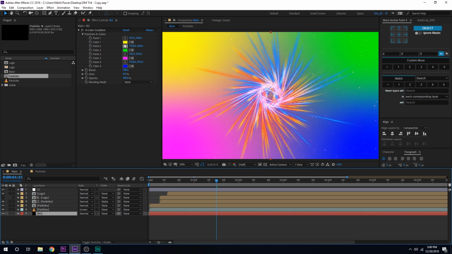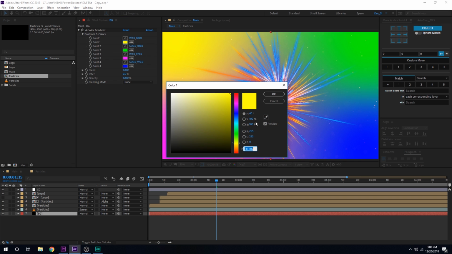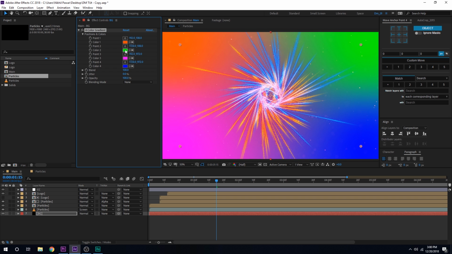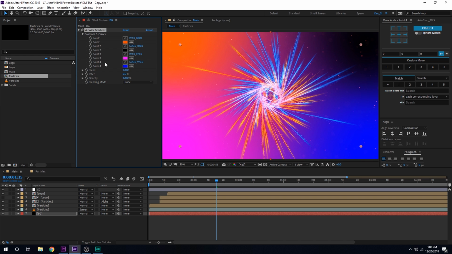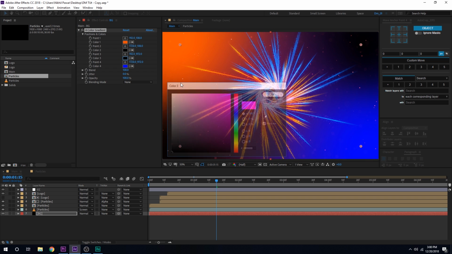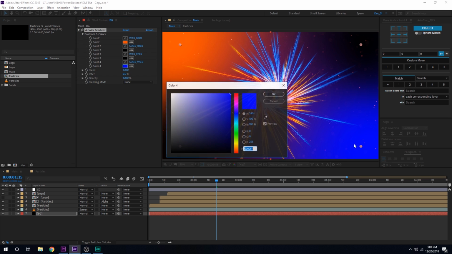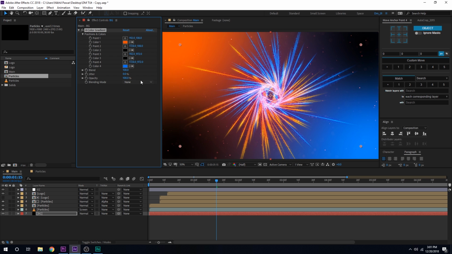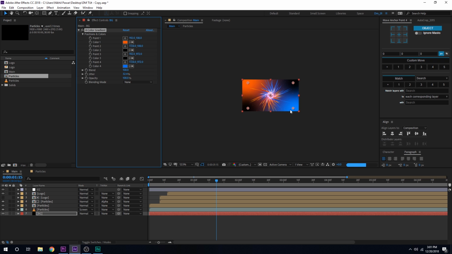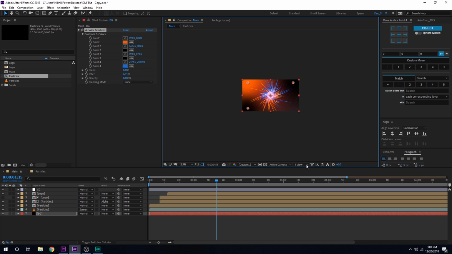Now I'm going to go into the 4-color gradient. Let's give it a nice orangish color. For this one, I'm going to go with black, and for this one black as well, and this one let's keep it a lighter blue, maybe something like that. Also for the jitter amount, I'm going to give it a bit so that we don't get any kind of color banding, and then we can pull this down because I want a very subtle look.